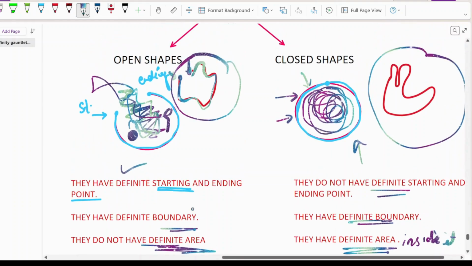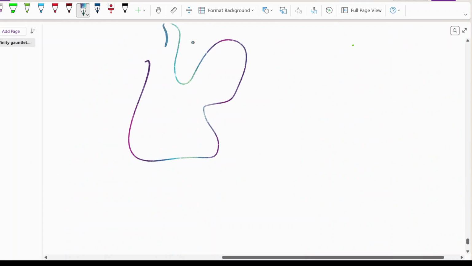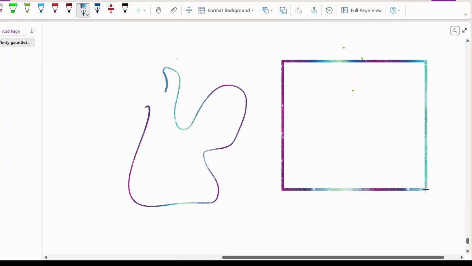All right. Now, what about the boundary? We are going to use this word over here. Suppose this is a shape. I have to find out the length of this figure's boundary. How will I find it? Suppose this is a figure and we know that this is a square and we will be able to find its perimeter. But what about finding out the perimeter of this figure?